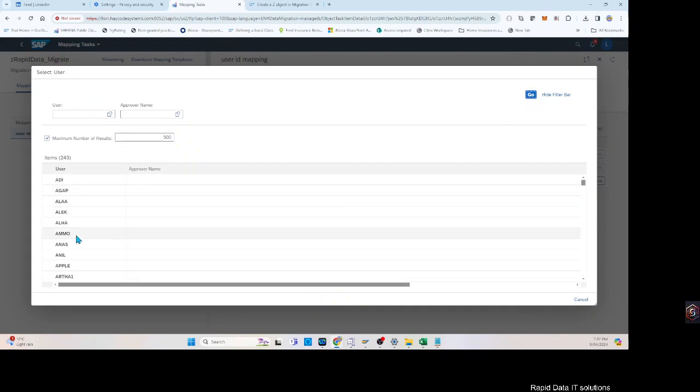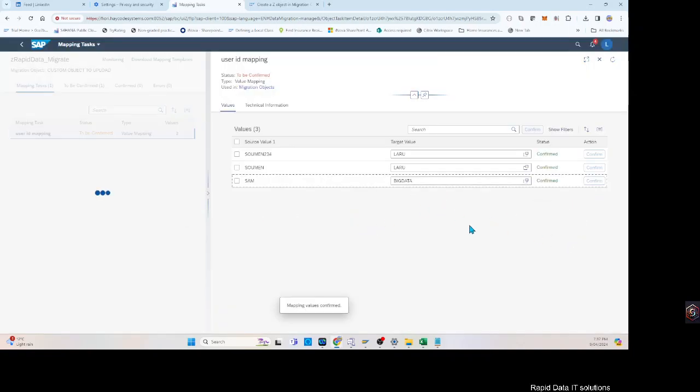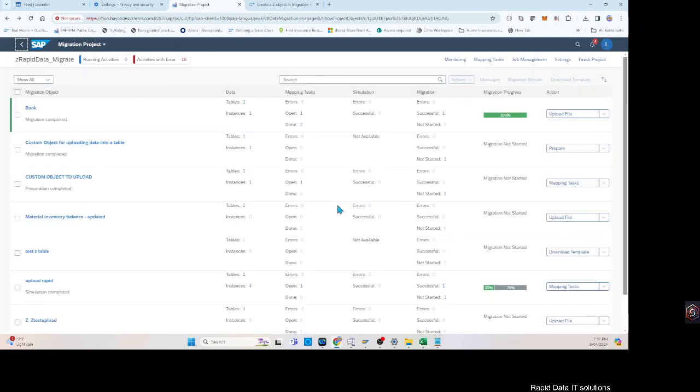Go. So let's take one of the existing data, so big data for example, doesn't matter, confirm it, and let's go back. The mapping is complete now.